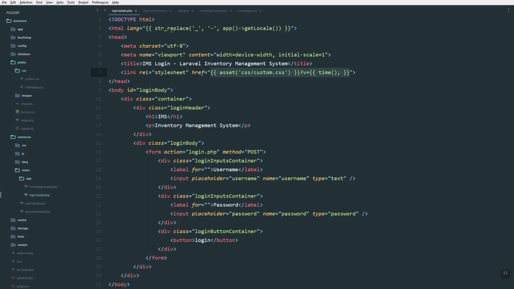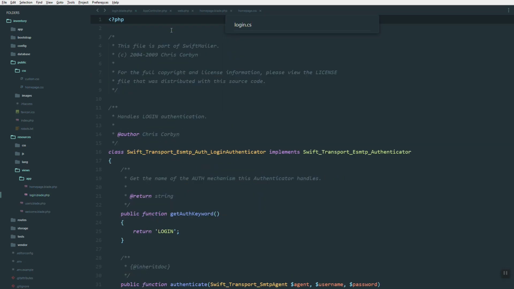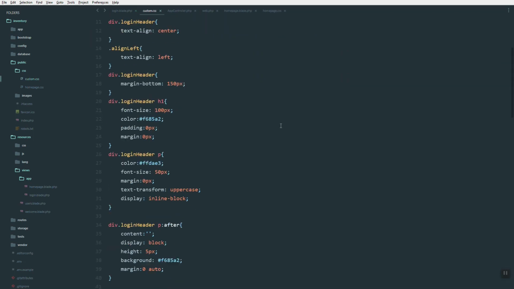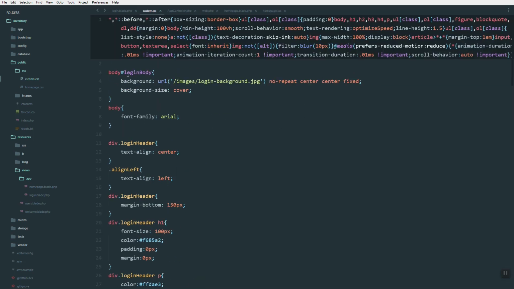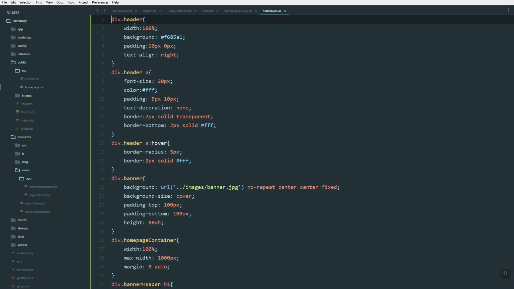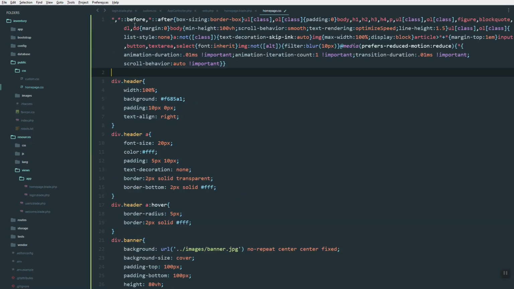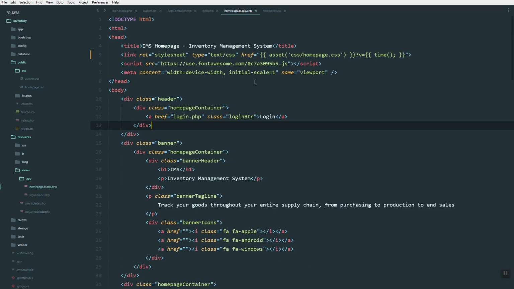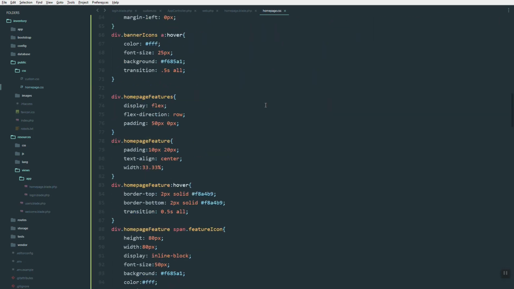Let's just see what we did in the login page. Actually we need to have that one to remove the default styling, and then for the image URL, which one?